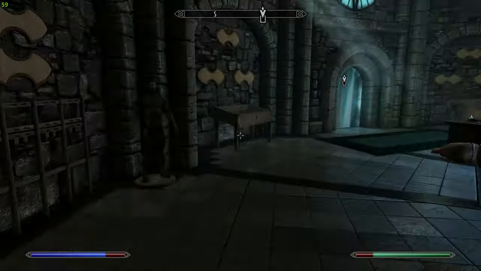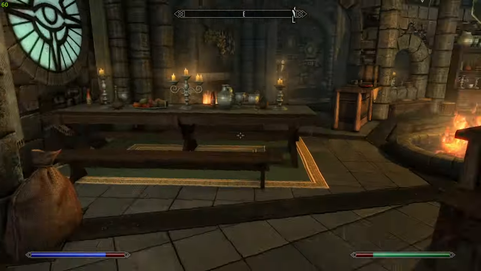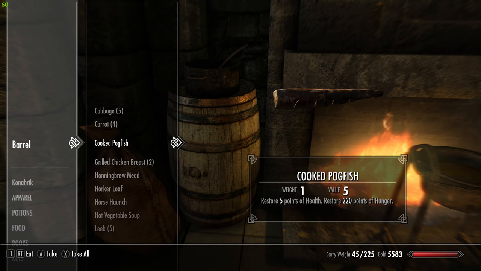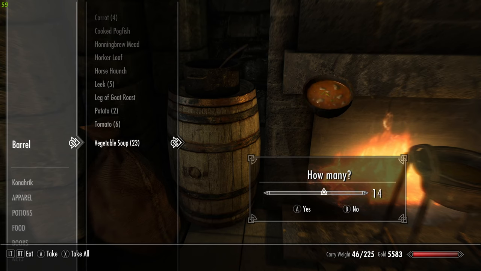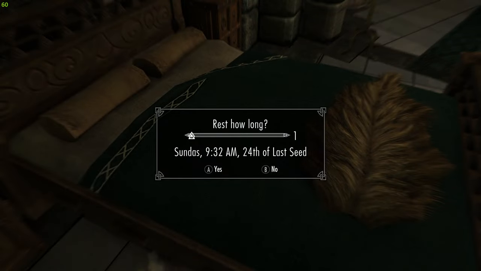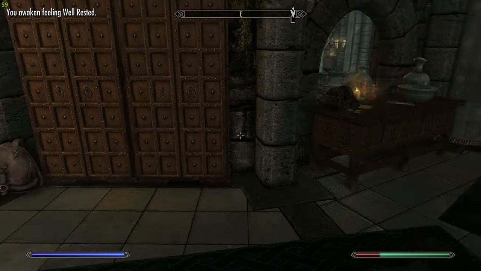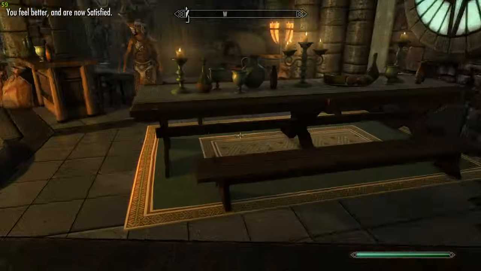Okay. Now we need to go grab our food. So we're just going to grab some cooked meat, some grilled chicken breasts, one hot vegetable soup, and we'll grab five vegetable soups. That'll keep us good to go. There we go. Let's go ahead and grab one more thing to eat, and we'll just eat it right out of the barrel here. Now we are satisfied.